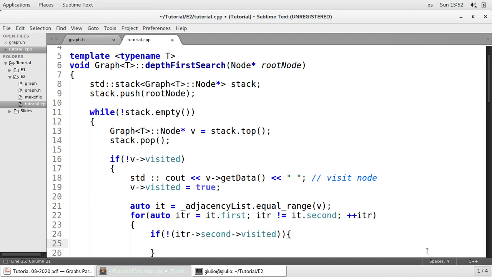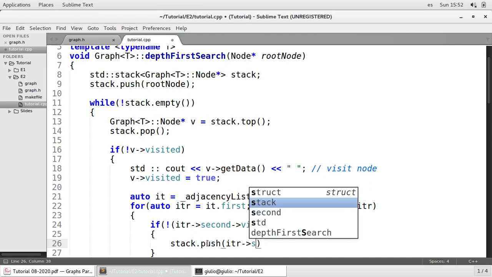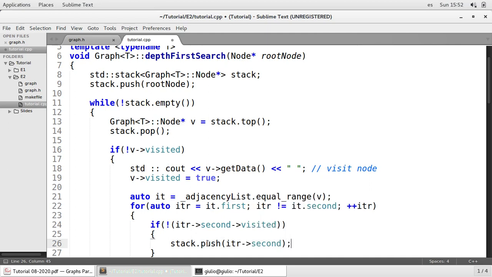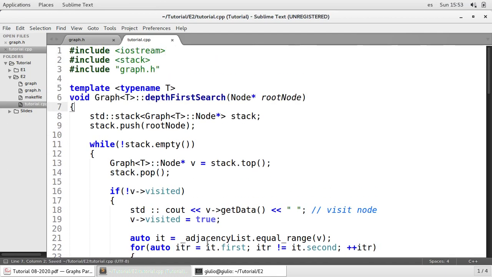So the question is here: if we have not visited the neighbor, this is this Boolean condition. If we have not visited the neighbor of b, this current neighbor, we are going to push it in the stack. And with this, we conclude our method.